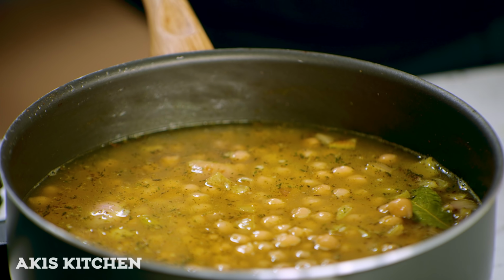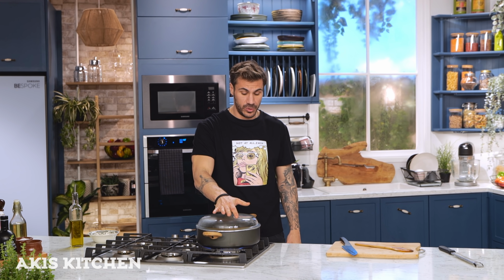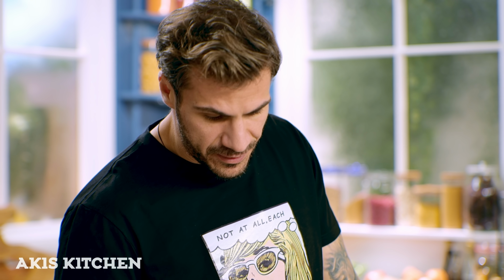And now it's time for simmering. I will put the lid on. It's very important to put the lid on to steam the rice and actually cook it through. From the moment that I see the first bubbles go up, I will count about 15 minutes, 1-5. In 15 minutes, my food will be ready.